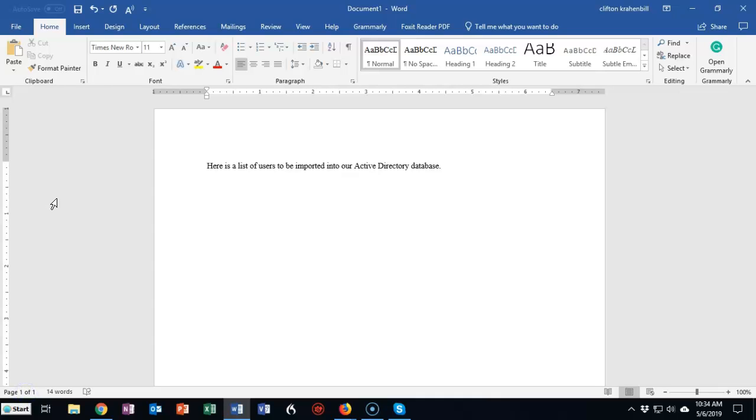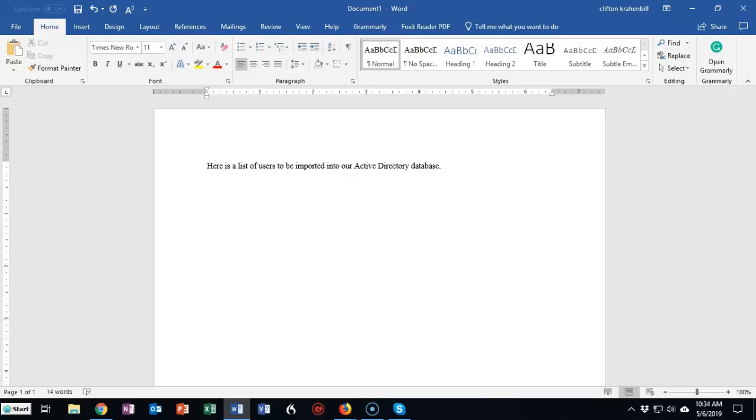So there are a number of different ways that we can put an Excel spreadsheet or any object inside of our Word document. I'm going to show you a couple of different ways. First off, we're going to go ahead and embed this particular Excel spreadsheet. So I've got some information up here about what I'm delivering to my manager in the form of a list of users up inside of Active Directory.